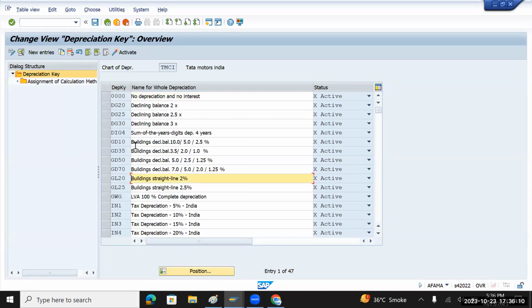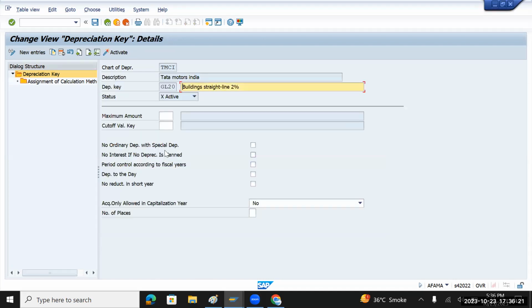So let's take the example of building. If I double click on this, it will ask me these options. These are all the options which I get. Acquisition allowed in capitalization year? No. So I can do acquisition whenever I need.